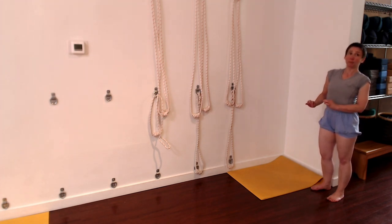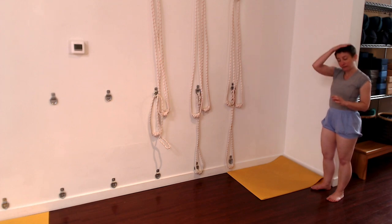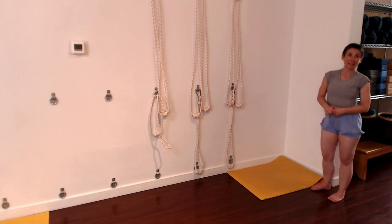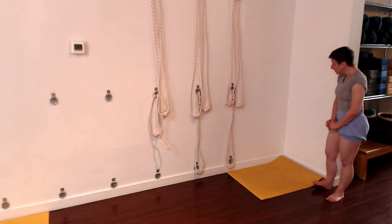If you're using a thinner mat, you might want to fold the mat in half and then in half again, just so that it feels okay on your head. Sometimes people also like to practice with just an open mat and then put a blanket down for the head. That can also work. Okay, so you can experiment and see. And then you're gonna position yourself in the corner.